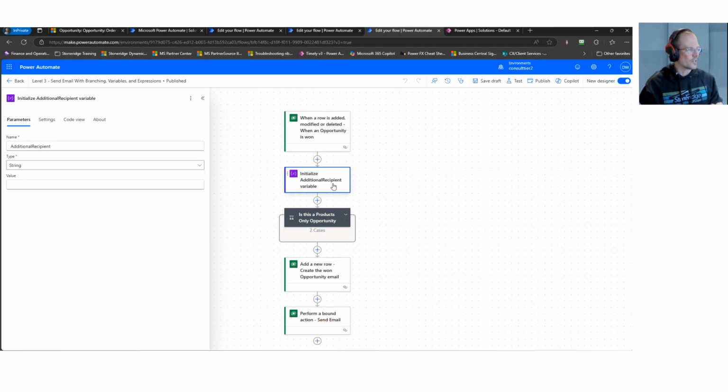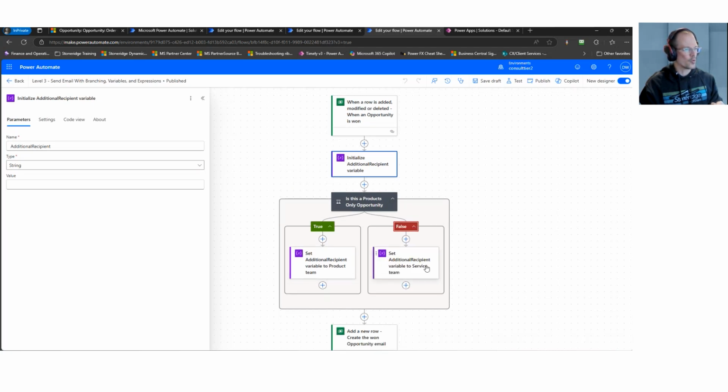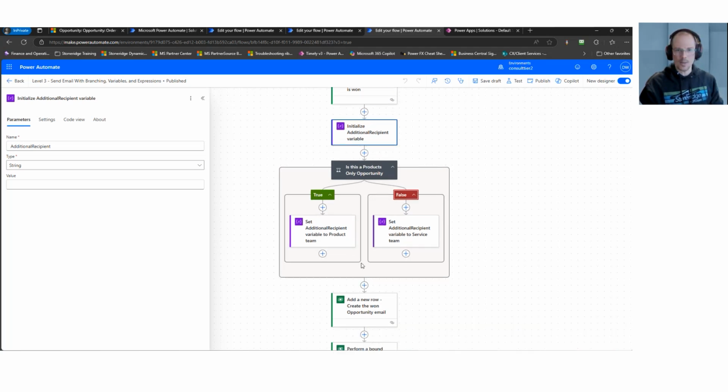So now I've initialized my variable, and instead now in our true or false action, so again, we're just looking to say, hey, is this products only or not? Instead of having 2 steps in that true and 2 steps in the false, I have 1. And all I'm doing is setting the value to the GUID of the users that should receive that email.